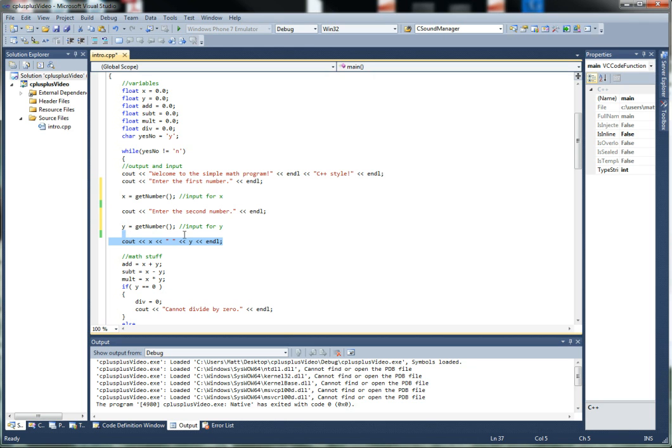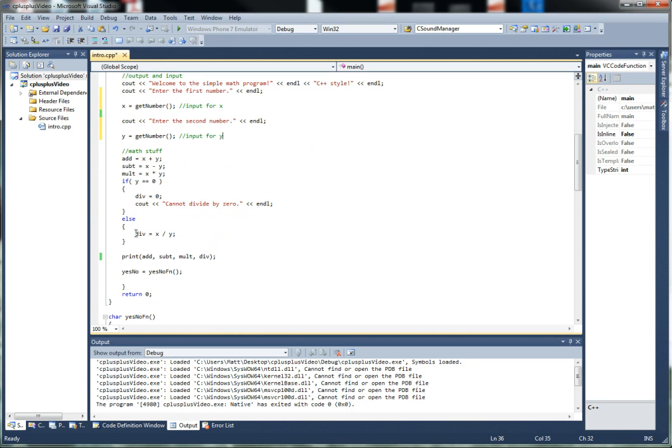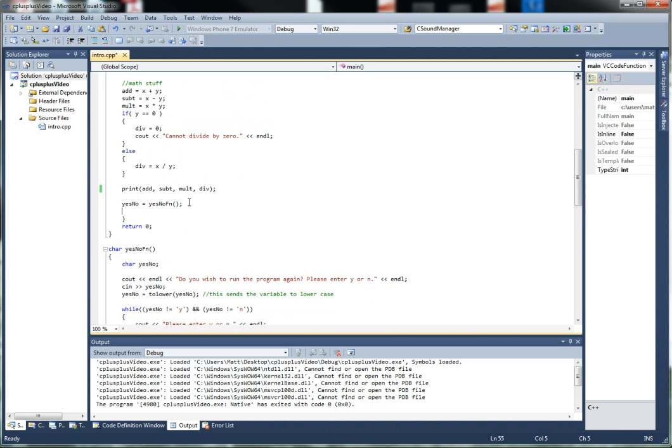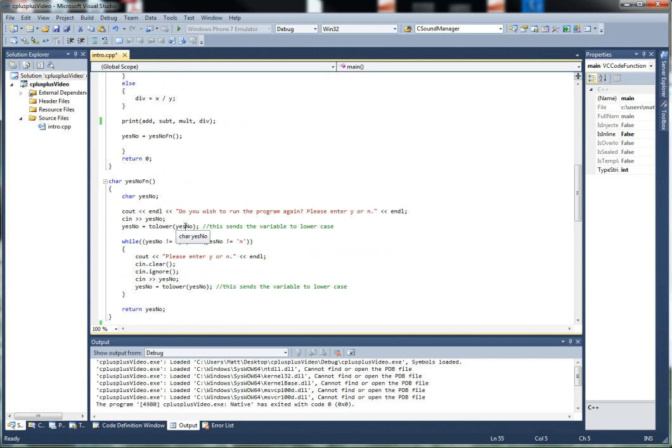We don't need to arbitrarily output any variables because we know the code works. So we'll delete all that. It's our math stuff. This is where we print yes, no, and it looks good to me.